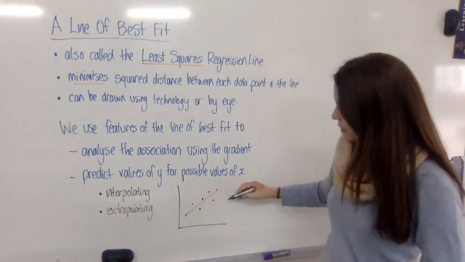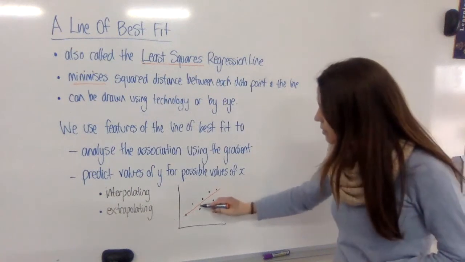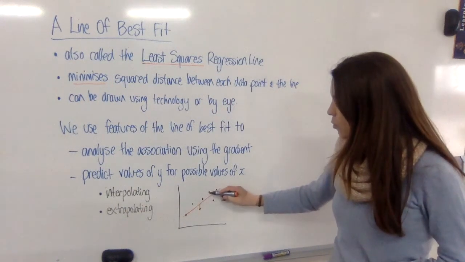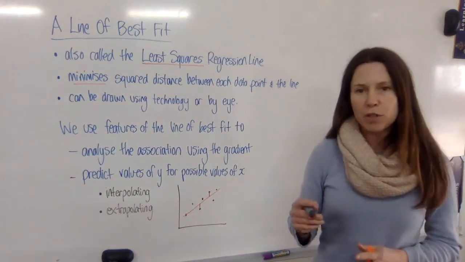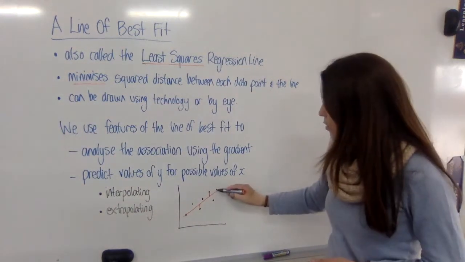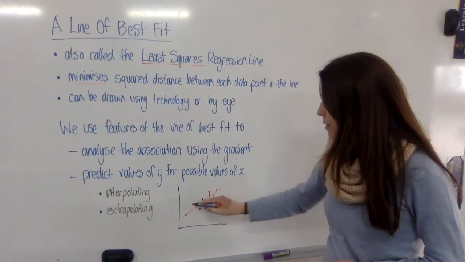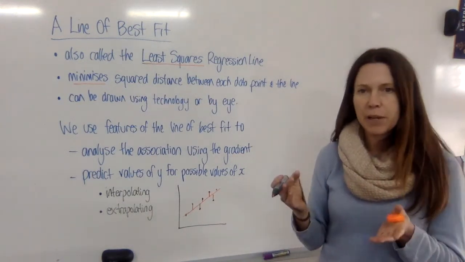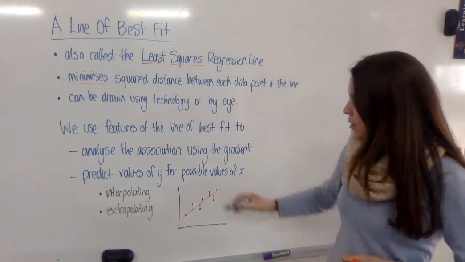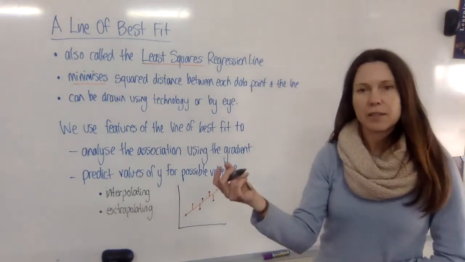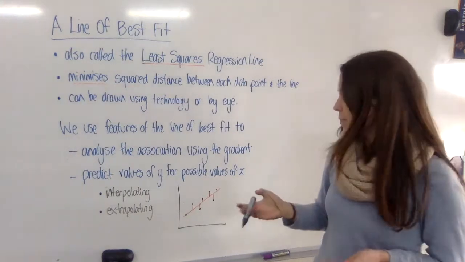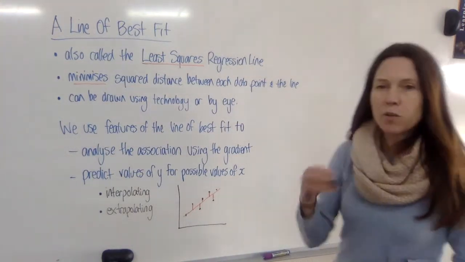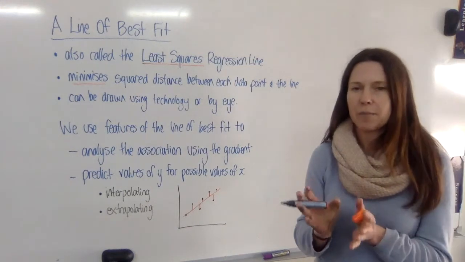Now that makes sense if you consider that some of the distances between the data point and the line will be negative and some will be positive. And so if you were just going to find the average of all those distances and minimise it, make that distance as small as possible, the fact that some are positive and some are negative sort of messes things up. So if we square each of the distances, it gives us a range of positive numbers, which we can then average and minimise.